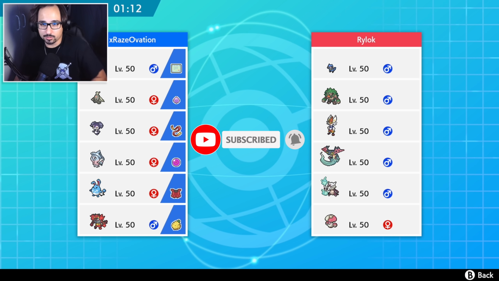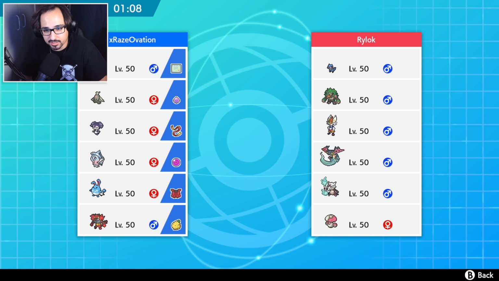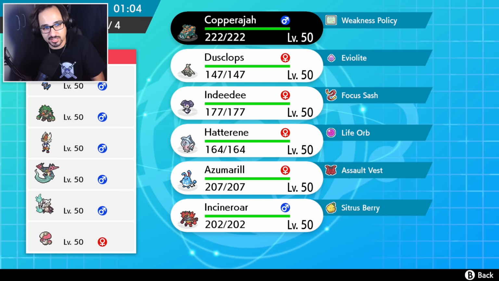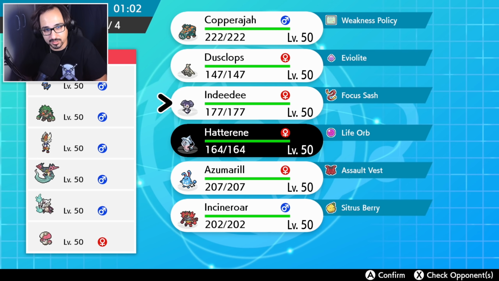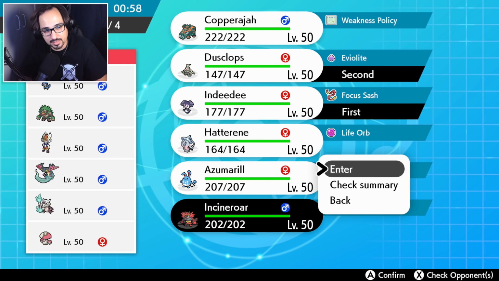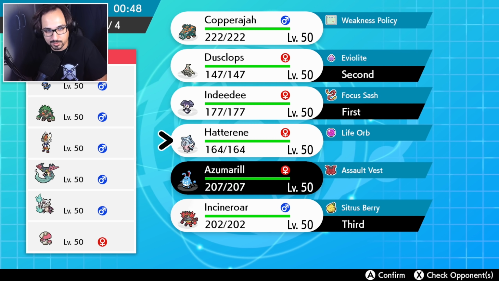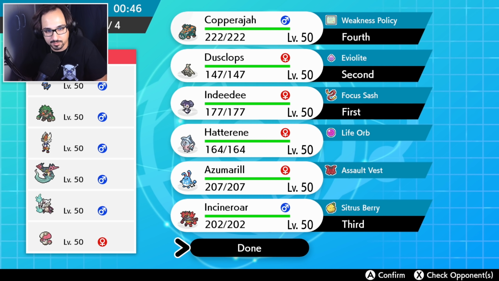But thankfully the whole team looks like it doesn't appreciate Trick Room too much. Even that Among Us that's there doesn't appreciate Trick Room too much. We can actually take advantage of this. Go for the Dusclops again. That whole team is also physical with the Dragapult and the Marowak as well. What we could do is bring the Incineroar here just to have a nice little bit of a wall that they can't break through too much. And then, yeah, Copperajah is going to come in again.